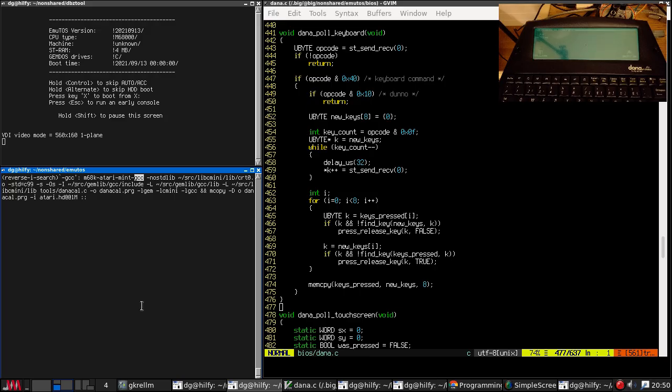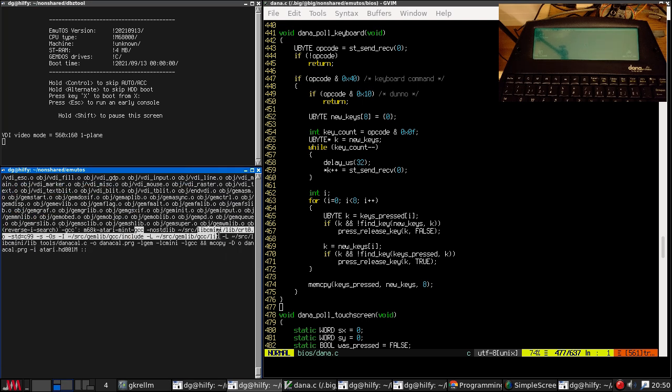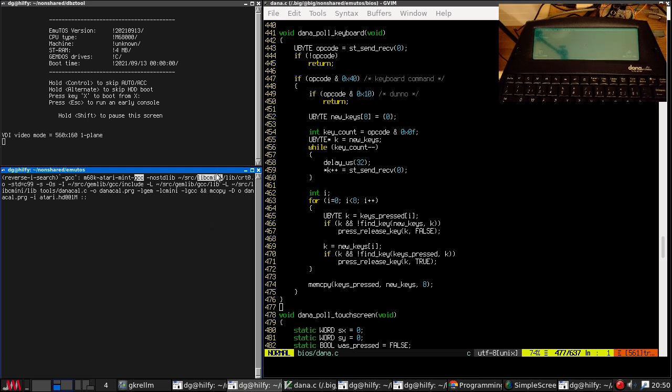So last time I got to the point of getting the calibration tool running, but then ran into lots of issues with crashes and weird things with the multiplication and so on. I think I've managed to sort those out. I've switched to a different libc. This is libc mini. This produces TOS binaries which are much smaller than the ones that the Mint toolchain was producing, by like a factor of 10.